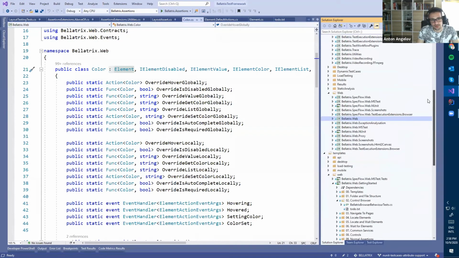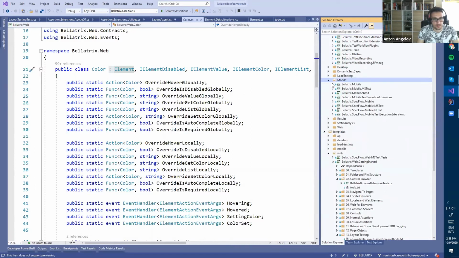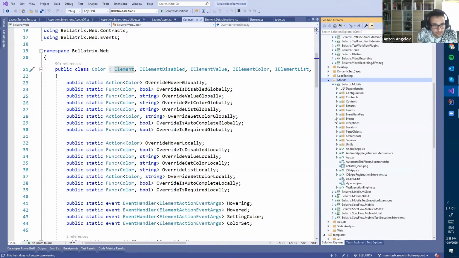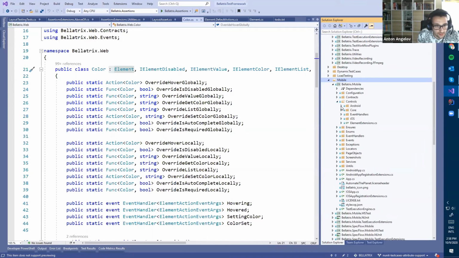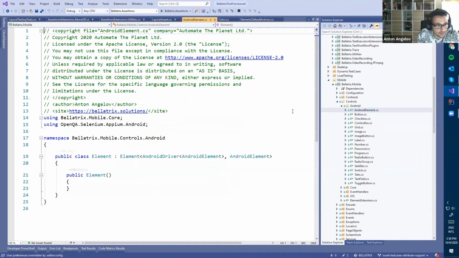And as I said, we do something similar for mobile. Let's check it. Here under mobile, I have again these adapters for the different components, different controls. For example, Android, and I have this Android element.